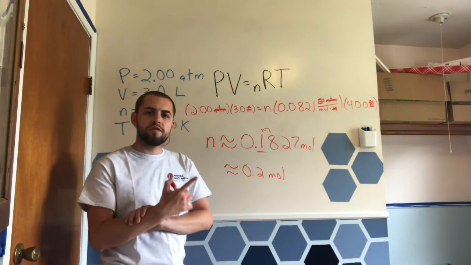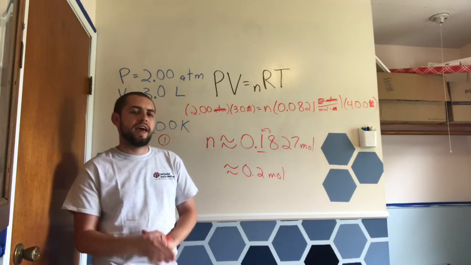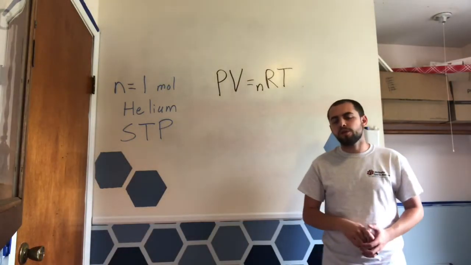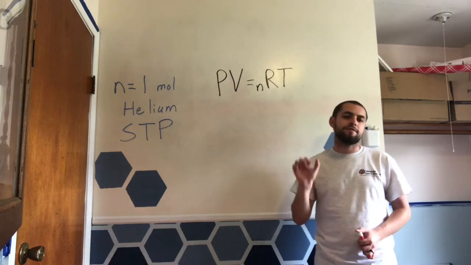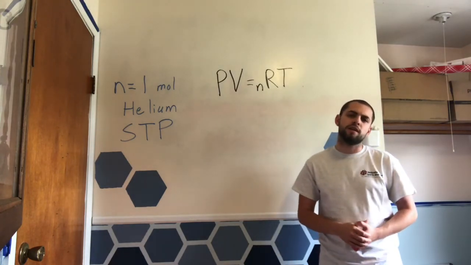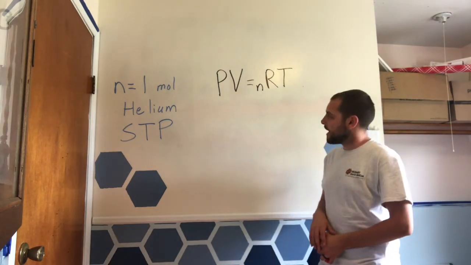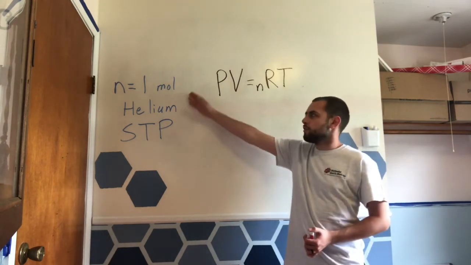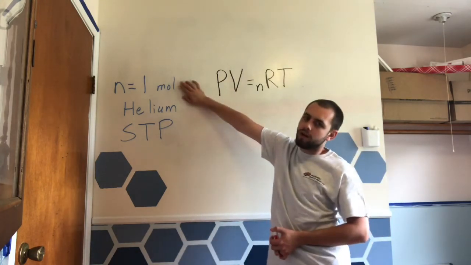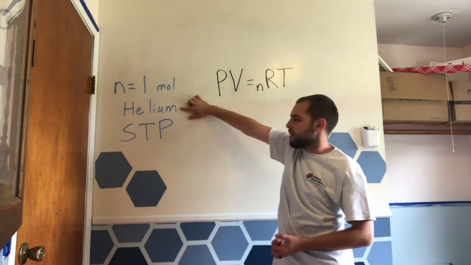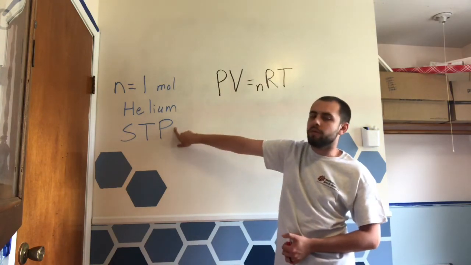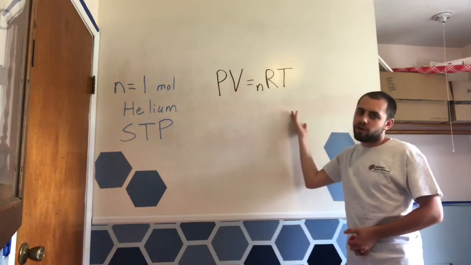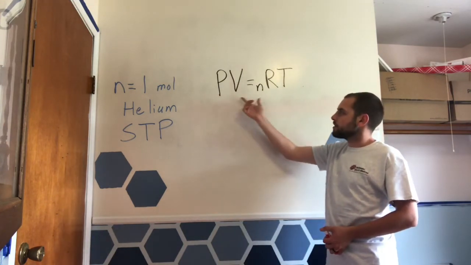Let's do one more of these problems. Looking at a problem that's at STP. That's going to be our next one. Alright, so let's wrap it up with one more story problem here. And then I think that you have five ideal gas problems for your homework tonight. Should not take you too long. This time, the story problem didn't tell me what each of the variables was equal to. It was more of a true story problem here. I know that I have one mole of gas. I know that that gas is helium. And I know that the experiment was done at STP. So that's going to be important too. I've still got my PervNert formula here. We're going to go ahead and start filling in these variables.